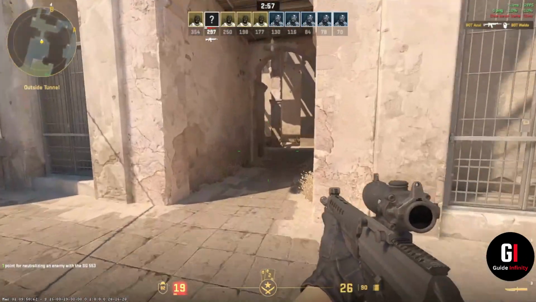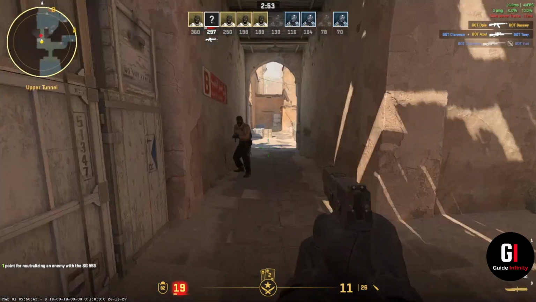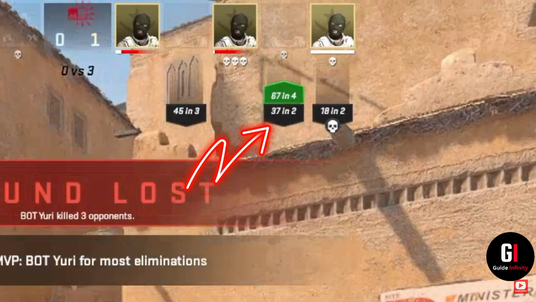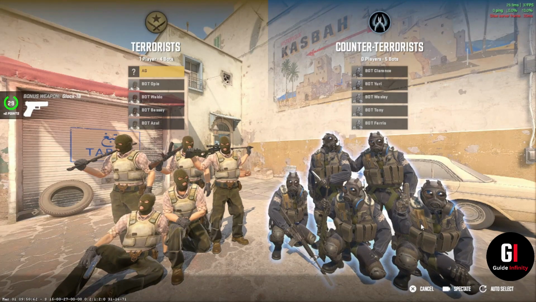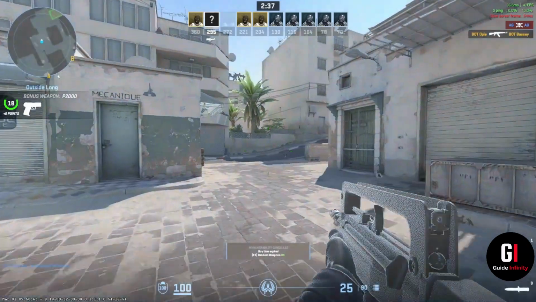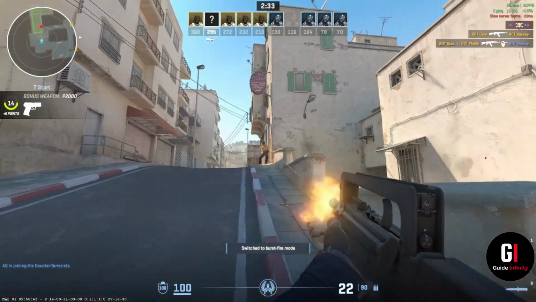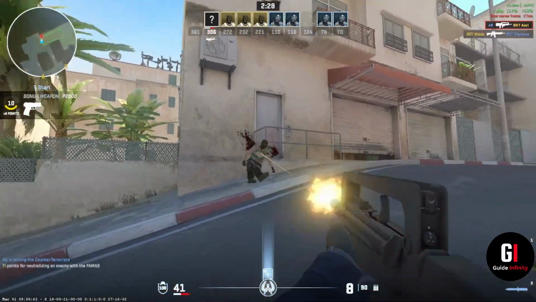Here we are, and you can see at the bottom it's going to tell you how much damage has been dealt under each avatar. It tells you how many shots have been fired, and all the information is displayed underneath each avatar at the end of every single round. It does only display this for a few seconds, so you need to be quick to see how much damage has been dealt. And that's it. That is how you can see the damage output in CS2.